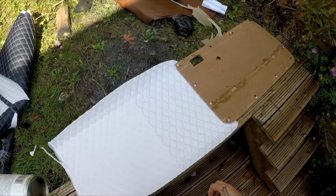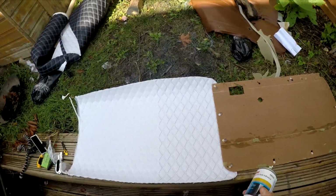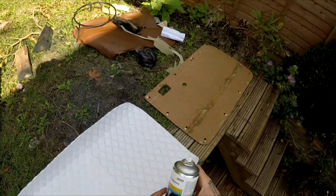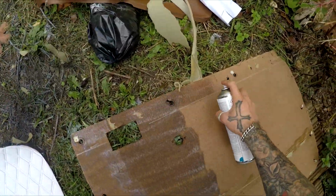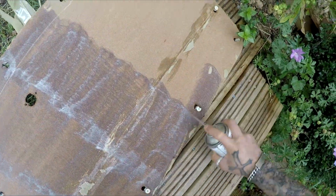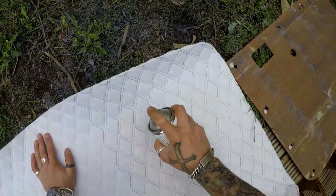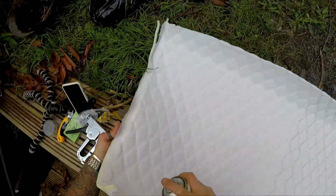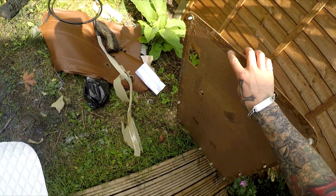And now we start to put the adhesive on it. So all I did with the other one was I sprayed the whole back side of this, I sprayed the whole back side of that, I waited for a little bit, and then I just put the two together. I mean, it's really that simple. Exactly what I did before, so I'm just copying exactly what I did the last time I did this.